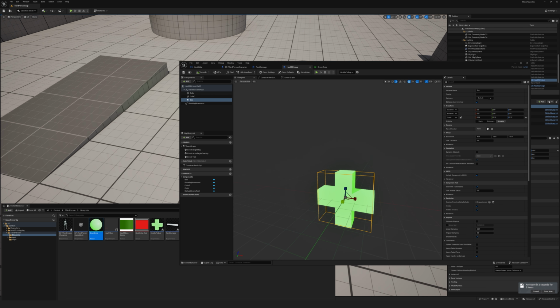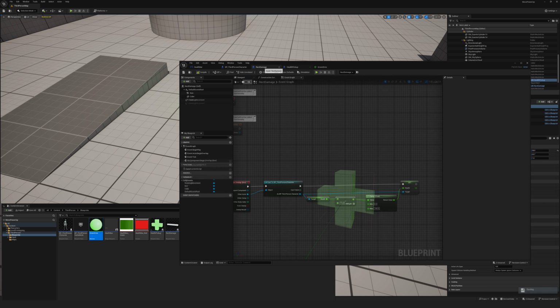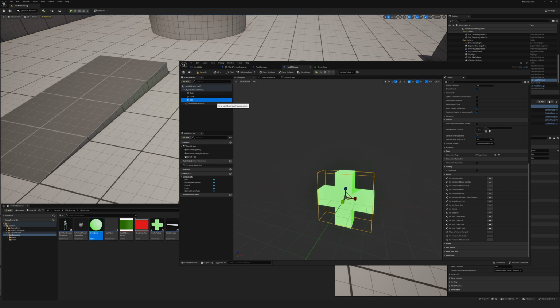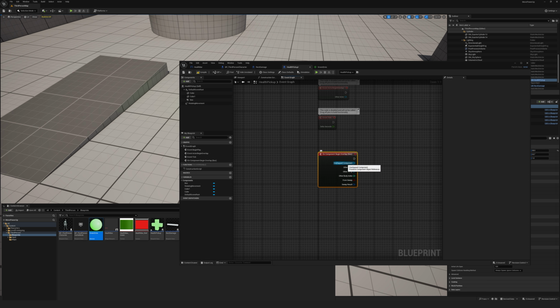And so now I want to do the same thing that I did with the rectangular damage actor. In the viewport, I'm going to click on the box, and then make sure On Component Begin Overlap, and we're going to add in some functionality for this to work.